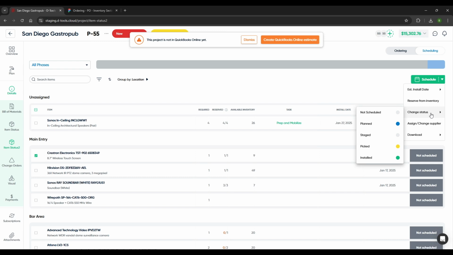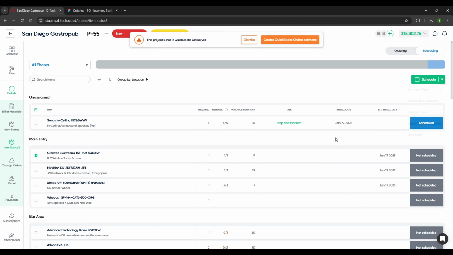So you still have the flexibility of using those statuses. What we'll show on this page is whether it's scheduled, not scheduled, or installed. So that's the new updated item status page.